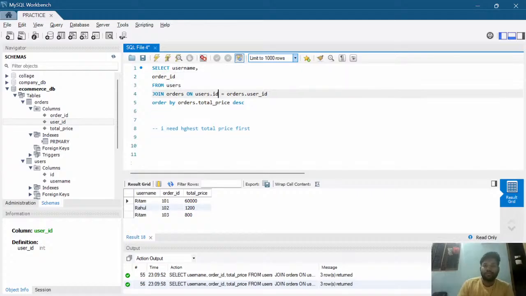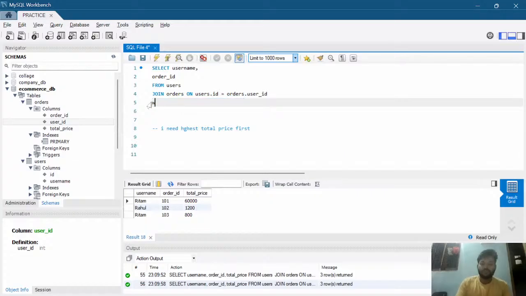Where user, we are matching based on that, where username equals to, it should be like, the table is created, but I just need to see users dot name equals to.